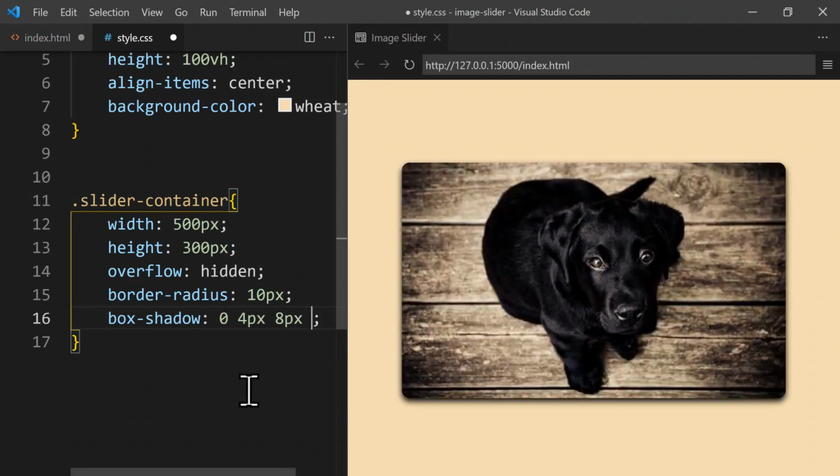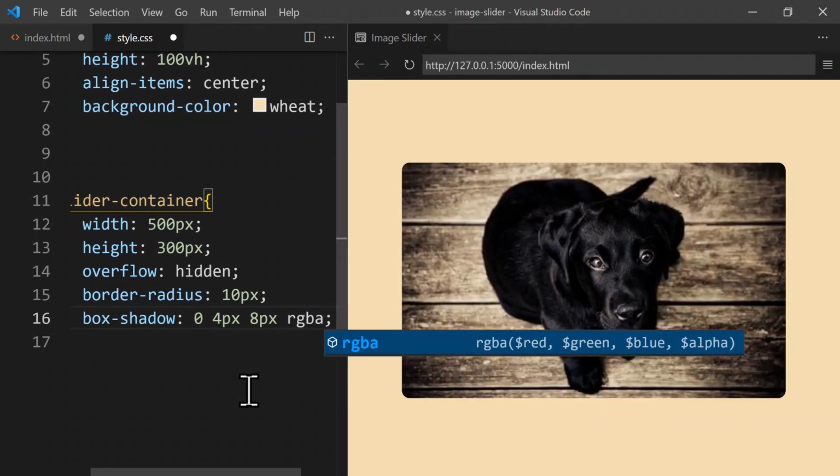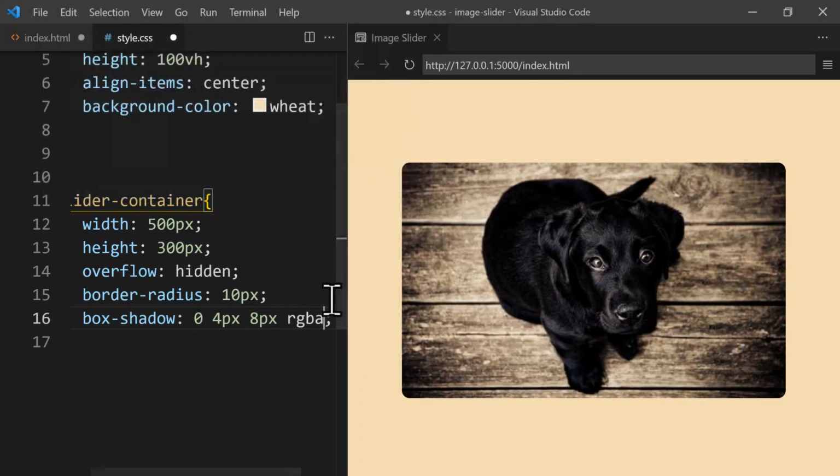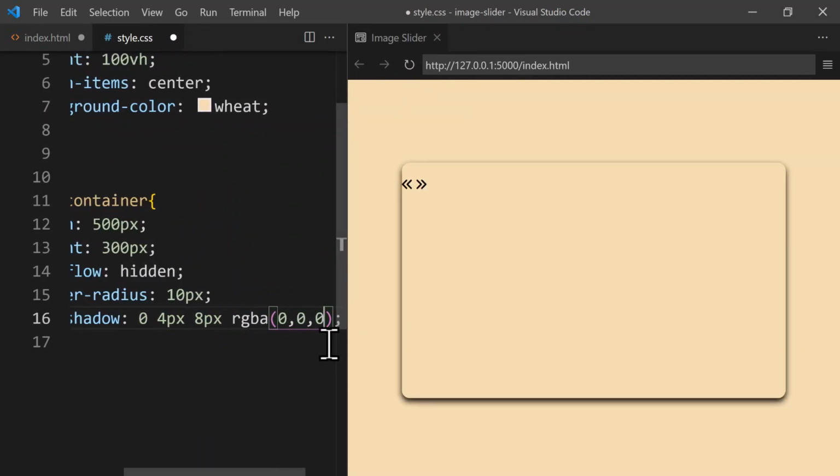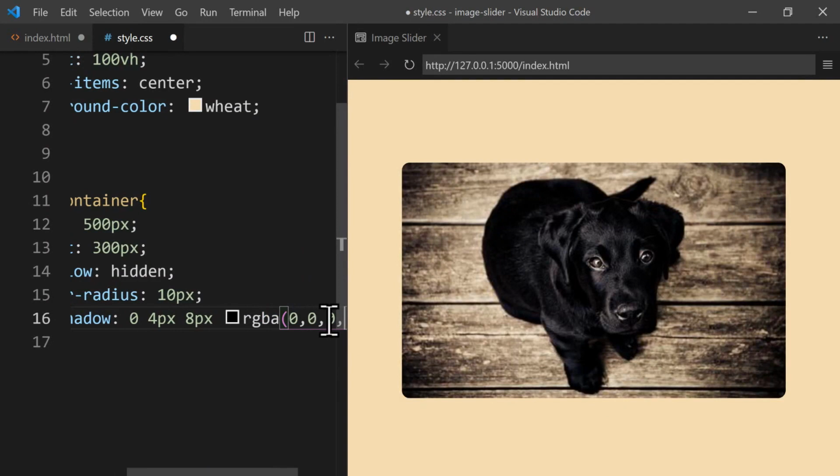And we change the RGBA. I mean, we want to add the black color, but we want it to have 30% opacity. So we use RGBA function. Sorry about that. So we open a parenthesis. We just write 0, 0, 0 for red, green, and blue.